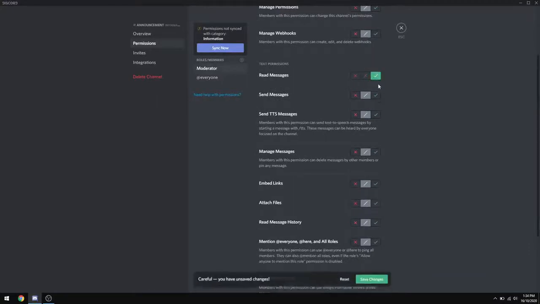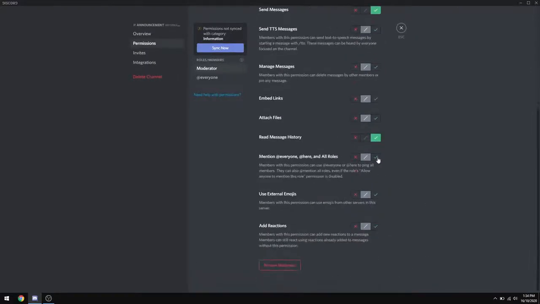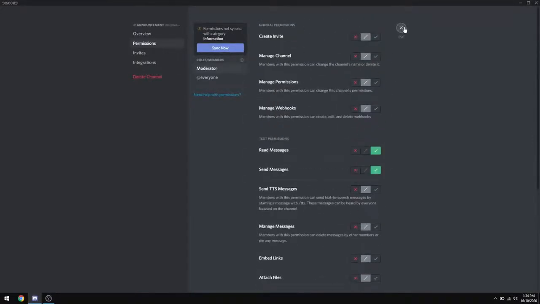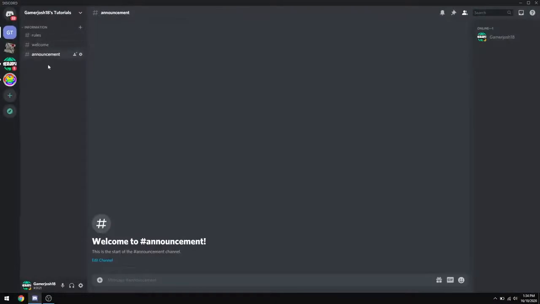Moderation, you want them to be able to do this, so you select the check icon, and then obviously they can do this and override the permissions for moderators to be able to do this. If you want them to tag everyone, that's fine, you leave that turned on, but most of the time you don't want to do that. So that's that. This is all done really. So we're going to go to the next one, which is the basics.